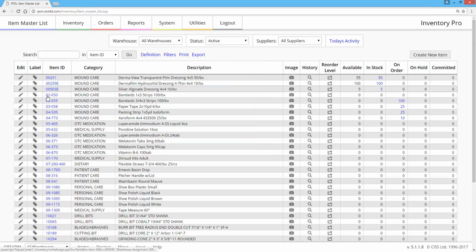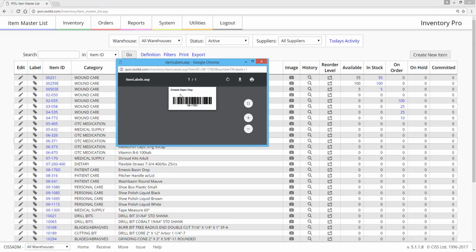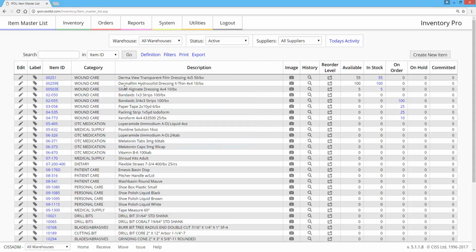So every item has their own labels? Yes, and these labels I believe are 2x1 labels, and you can print these out on any standard Zebra label printer or otherwise. Or you can utilize pre-existing labels if you already have labels for your items. You can just scan those existing labels.